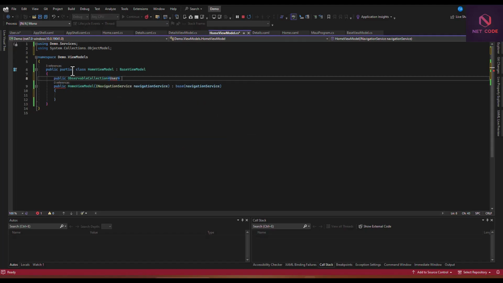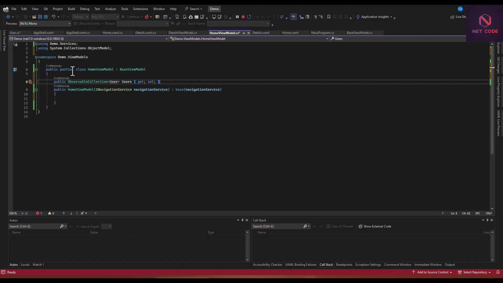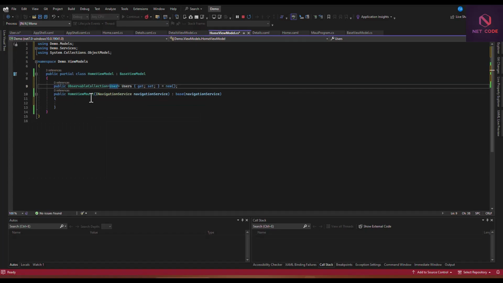And now on this, you're going to say Users. So you must have get set, and we can say it's equal to new. So let's include the model here, Control period, using Models.